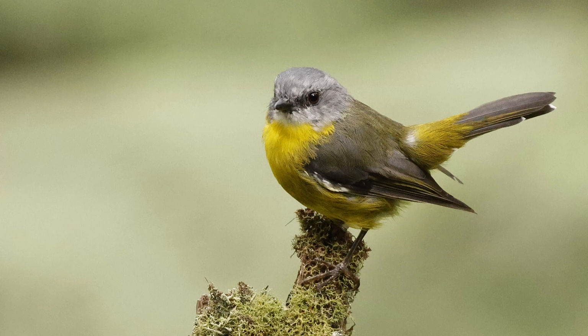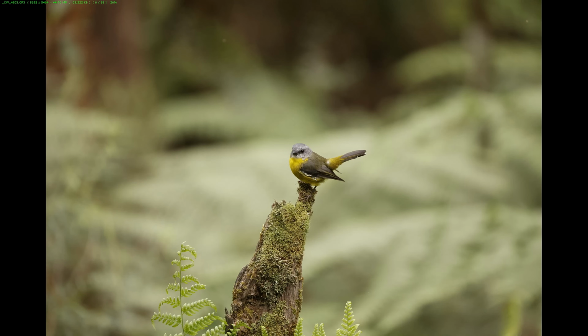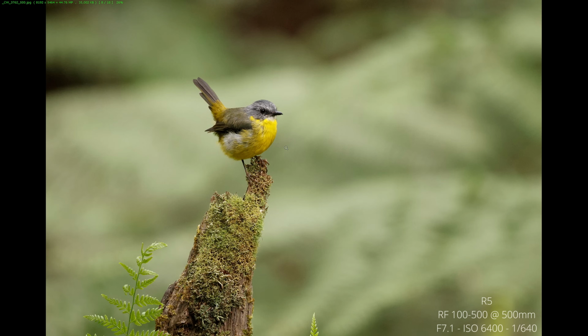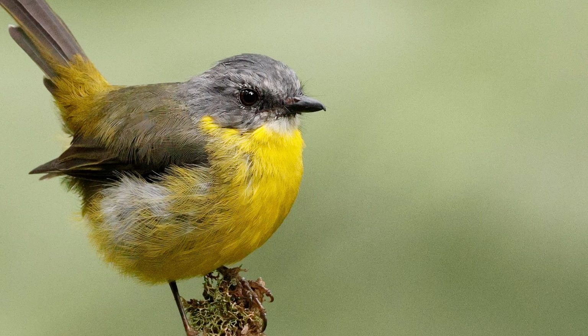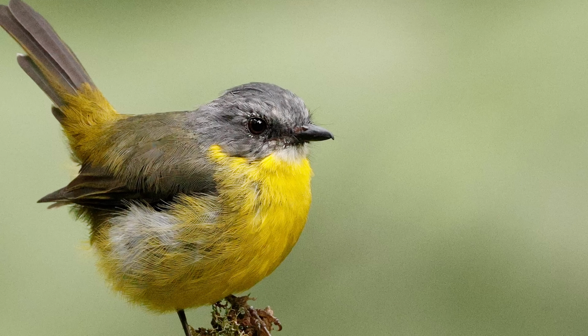So overall, the first impression was that the 400 millimeters in the rainforest would be quite a challenge, simply because I couldn't really get much closer to the bird than I already was. So I would have to zoom in or crop in a little bit more. But overall, clicking on here, we see the image quality is quite decent at these high ISO with the bad light in the rainforest. And here we have a comparison now between the 100 to 500 at 500 millimeters. If we zoom into that, we see some pretty nice sharpness overall.